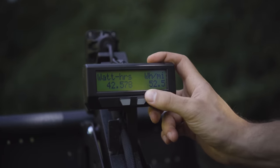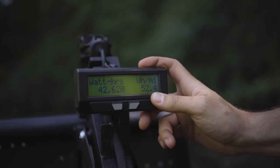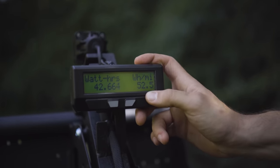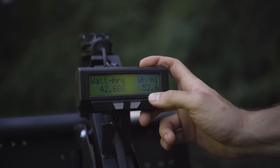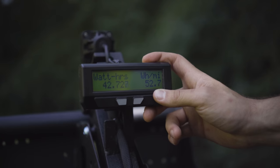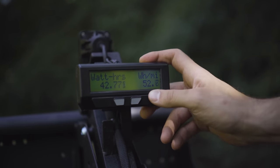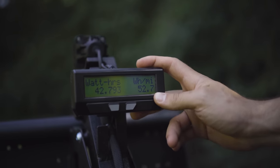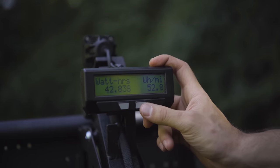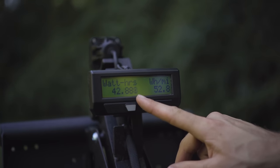So with a 1,000 watt hour capacity battery, we would say usable capacity is generally around 900 watt hours. So that's a rule of thumb. If you got a 3,000 watt hour battery, that would mean you probably have about 2,700 watt hours usable. If you got 27 watt hours per mile, you'd have 100 miles of range on that battery. So just a quick crash course in the watt hours per mile. It's very similar to the miles per gallon reading that we're all used to for cars. This is the watt hours that have been consumed out of the battery so far.